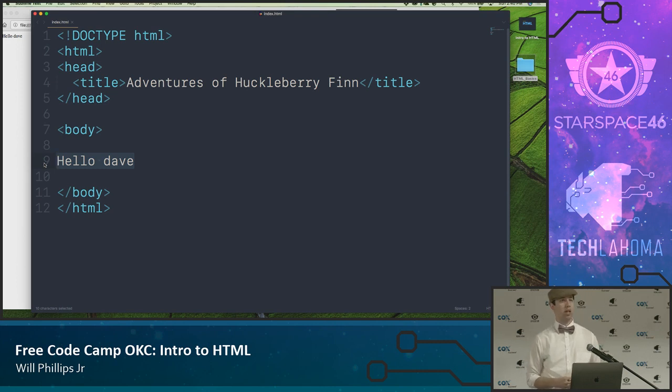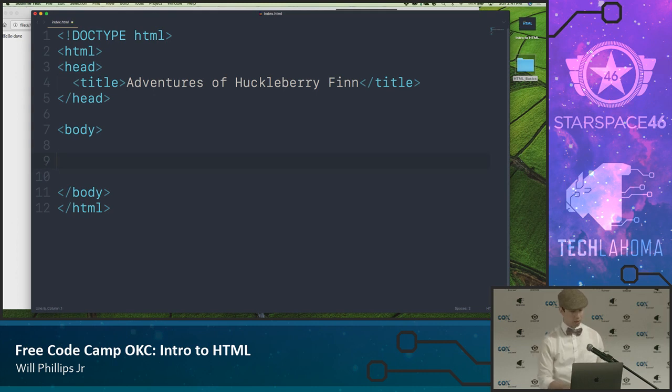Think about a newspaper article or a Word document. You'll have the title, maybe a couple of subtitles, and then the body of that article, like the paragraphs. HTML follows a similar kind of structure. You will define headings in your code, and then text, and other things, and it'll get rendered out that way in a web browser.